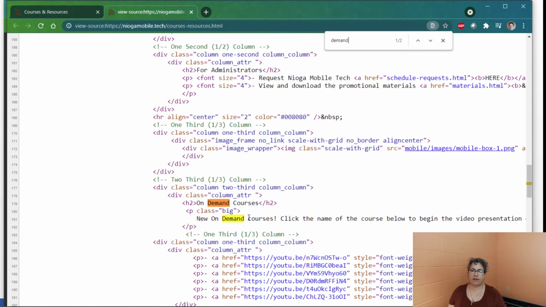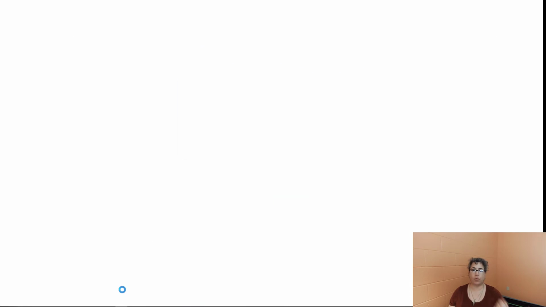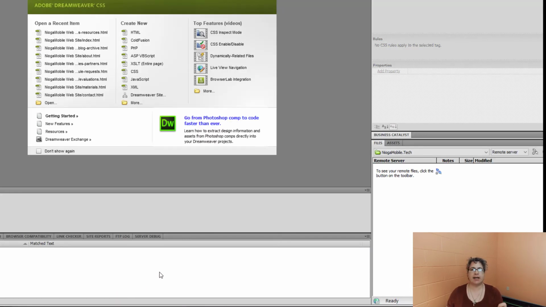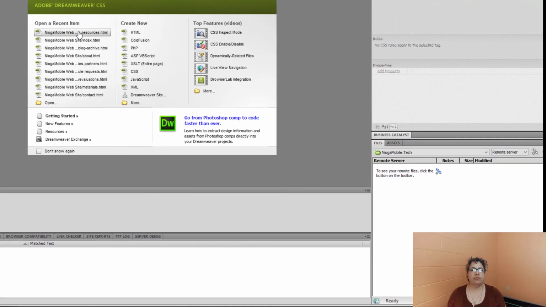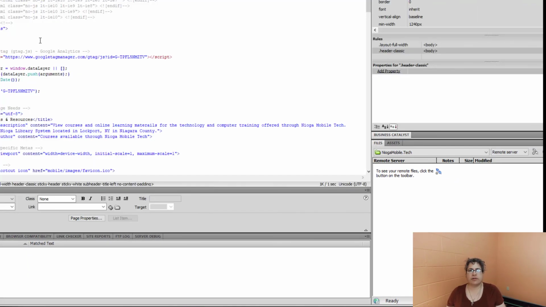If I want to find the code in Dreamweaver, now I can't do anything with this code. This is from the live website. What I need to do now is open my website software. In my case, it's Dreamweaver, so I'm going to do that right quick. When Dreamweaver opens, the next thing I'm going to look for is the actual page that I need to open, which is named Courses and Resources. I click on that there. As soon as I open it, and I know you're not seeing the whole screen, what's important is I'm seeing right in here the actual HTML code that I can control.